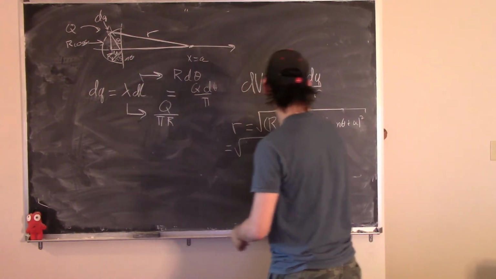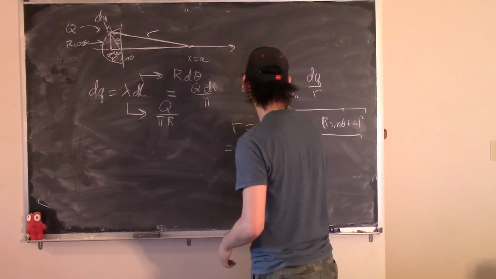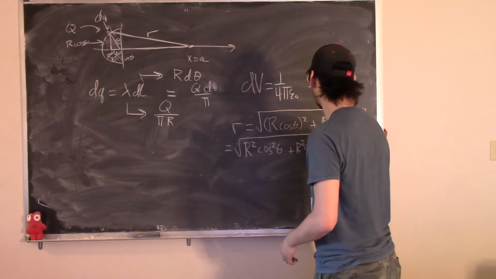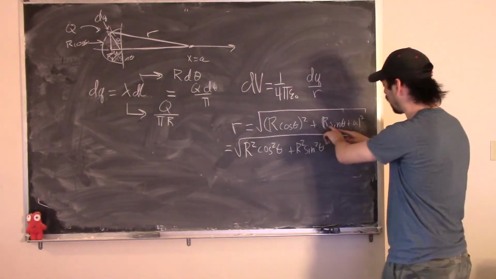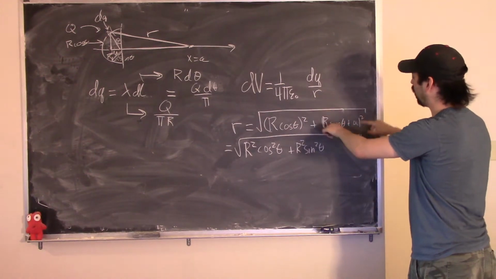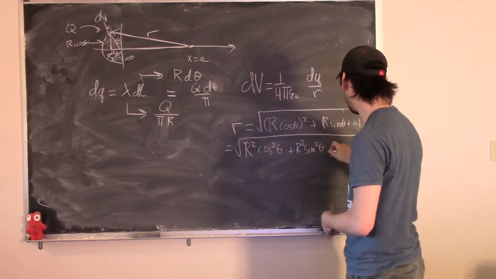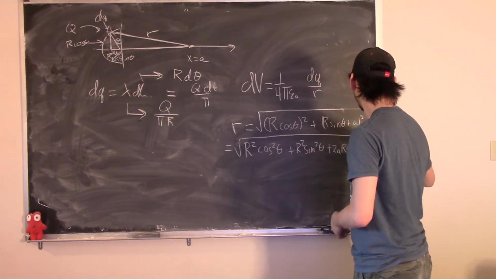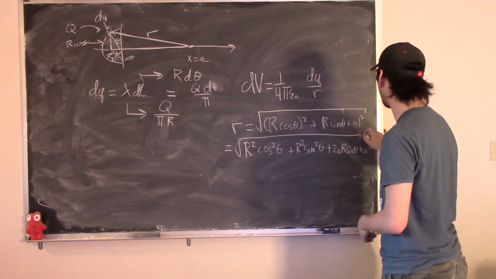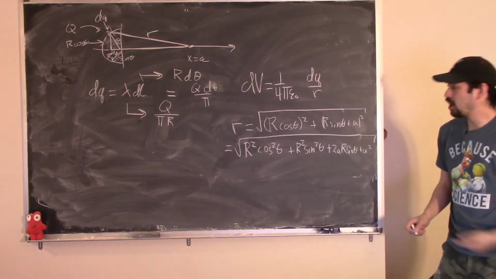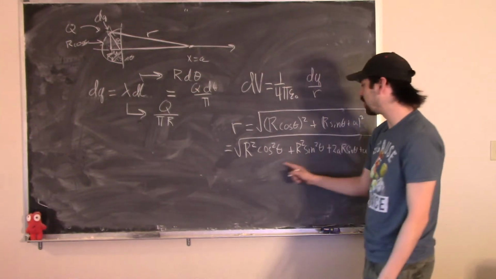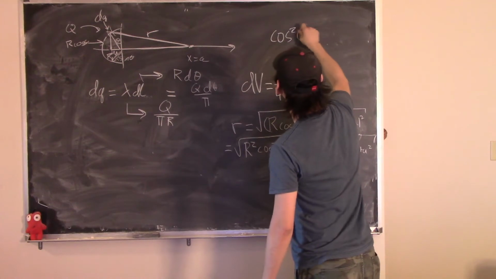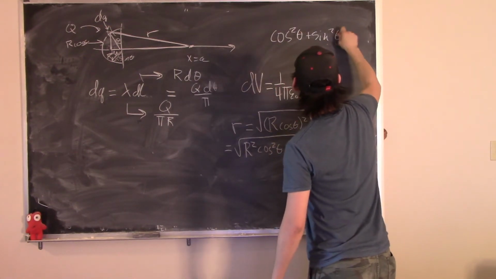So that's to say that this is going to be equal to the square root of r squared cosine squared of theta plus r squared sine squared of theta. And when I have this sum of two things under a square, I'm just FOILing this. So this is going to be plus 2a r sine of theta plus a squared. You might be wondering why I'm doing this, but here's the punchline. We know there's a particular identity with sine squared and cosine squared such that cosine squared theta plus sine squared theta is equal to 1.